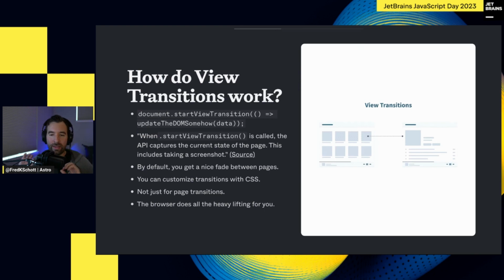I'll go into the nitty gritty details. Again, this is purely if you're just curious how it works, because it is really wild tech. The browser essentially gives you this API called start view transition, which lets you navigate from the start to the end state. So the browser really thinks about the old and the new. When you call start view transition, you've started the view transition. So the browser has essentially taken a screenshot of the current page. It's pretty wild.